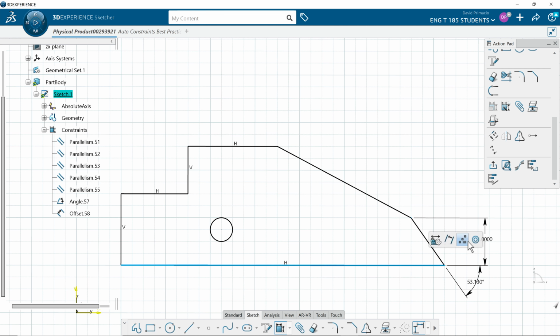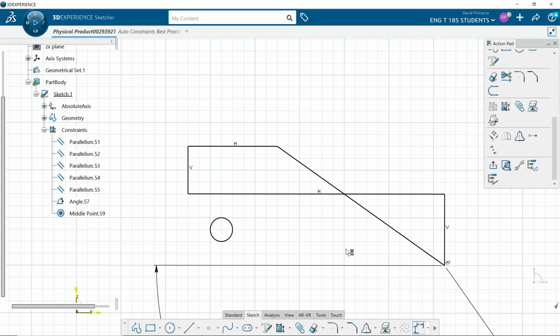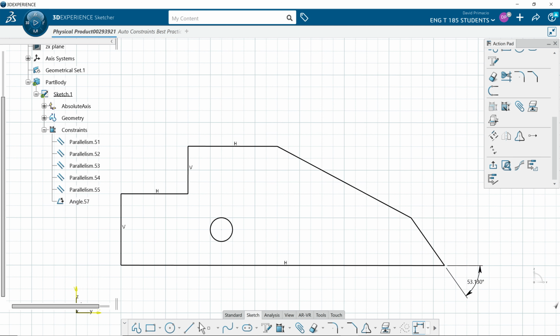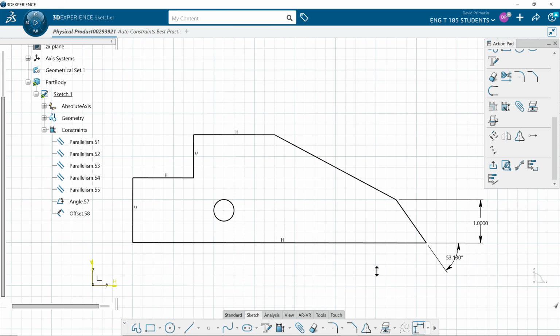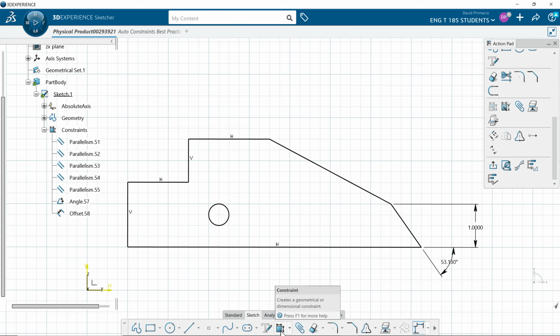So the key to this part is constrain to the points. Constrain to that point and to angles. So any points or any angles that you have, make sure those are constrained first. Also, let's say I wanted to control this dimension up here.